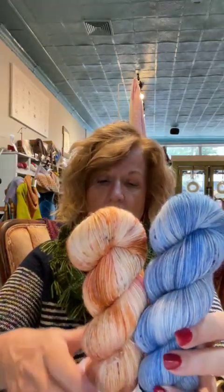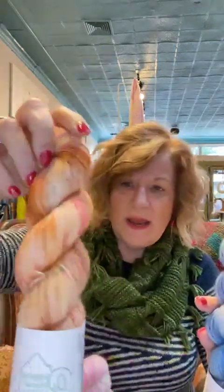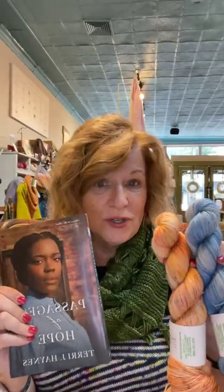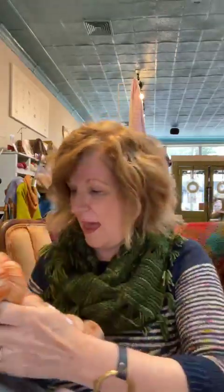And the two colors are, this one here is called Inheritance, and it's just right up my alley. It's a great orange with little rusty bits in there. Really great, kind of brick colored. And then this one here is called Freedom. It's the beautiful blue in her heroine's dress that is on the cover. These two together would be really pretty. We're having a drifter class this afternoon, and so these two would be really pretty. So even if you couldn't come take the class, you could put these two together. So I wanted you to see what we have left of Haynes House.